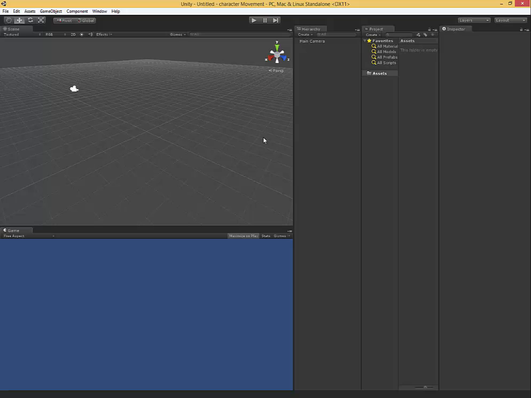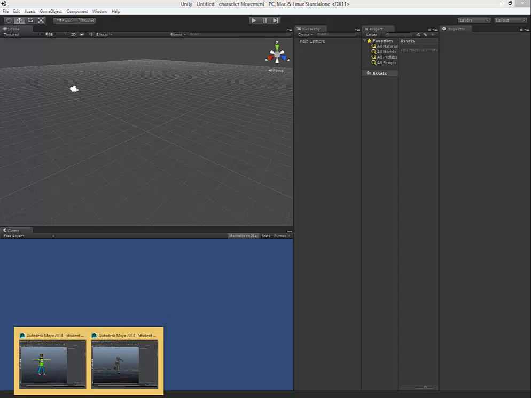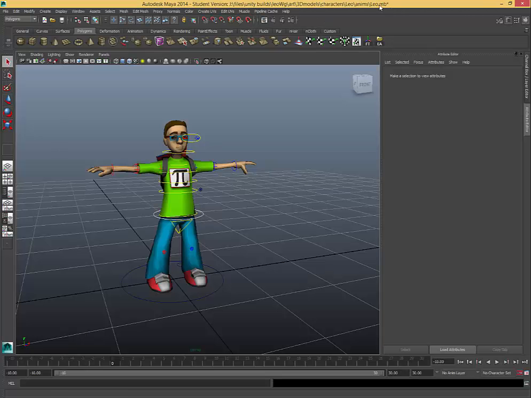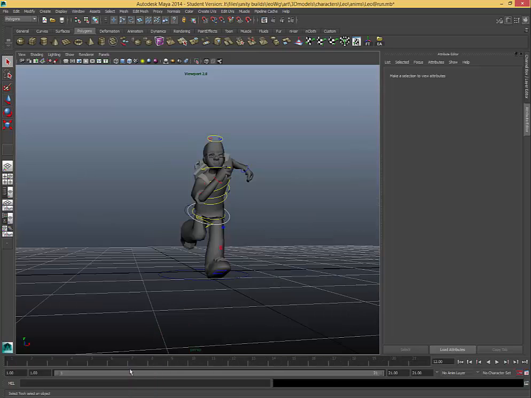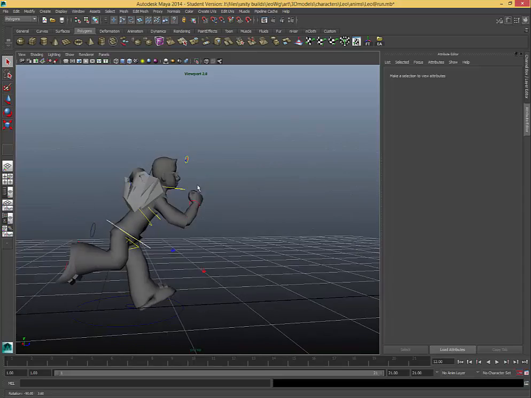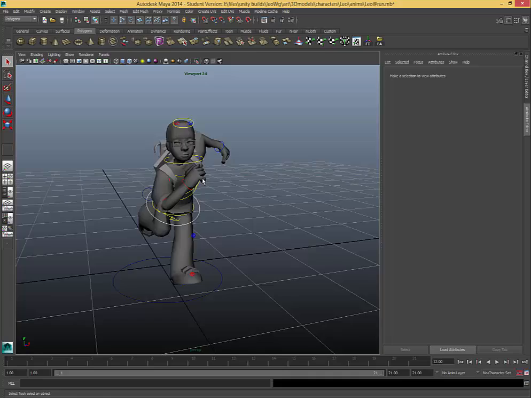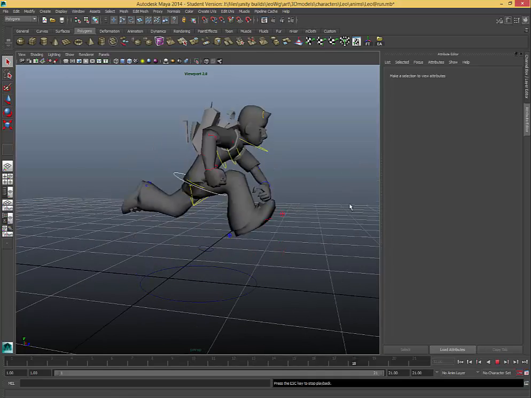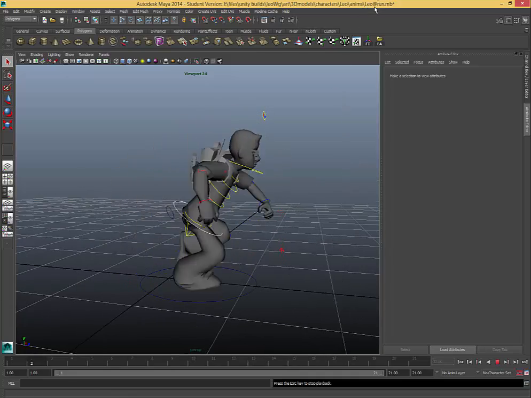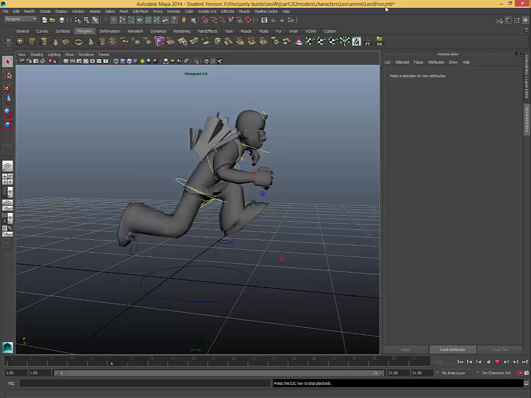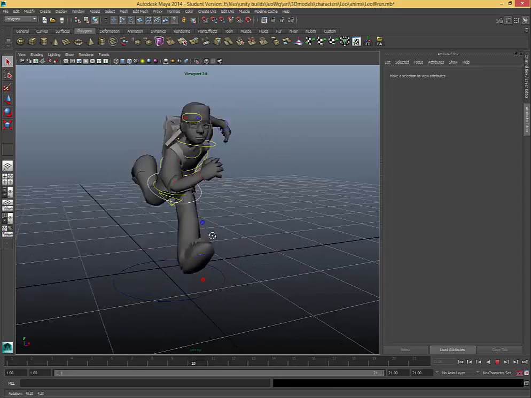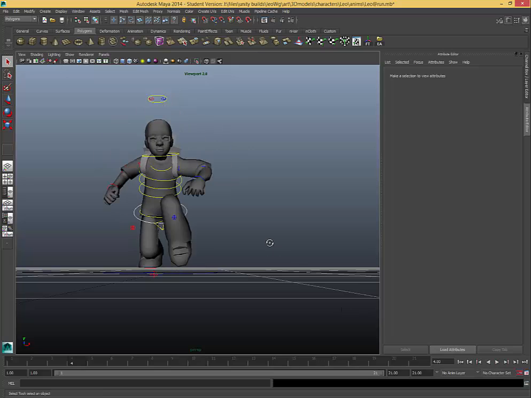So now that we have our Unity project in place, let's take a look at how we would import our character animations. I have two files here. I have my main Leo file, and then I have a run file here. Now the run file is going to be exported differently than the initial root file. Look at the naming of our Leo run here. It's Leo@run.mb, just like the @ you use in Gmail. Now we're going to export all of these as an FBX.